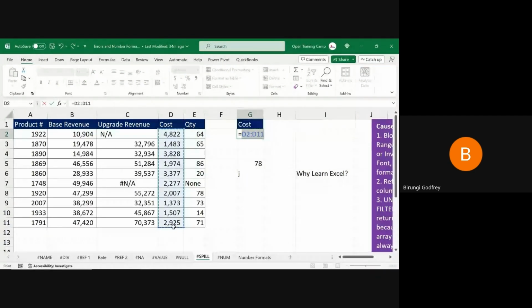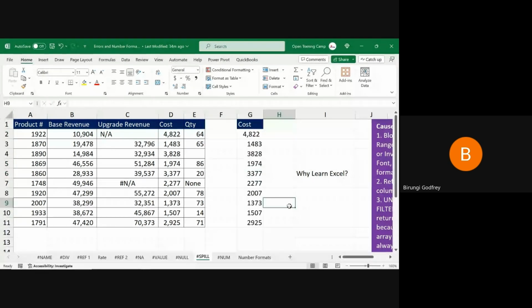When I enter, this will give me a spill error, because along this particular column where it is supposed to spill the range I've requested, it is encountering an existing value. There is a blockage, so we can't get through. That's reason number one. If we remove these numbers, these particular blockages, you will see the range popping up automatically. So that could be one cause of this spill error.